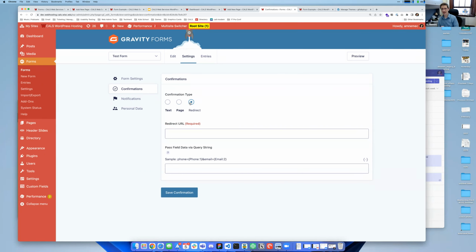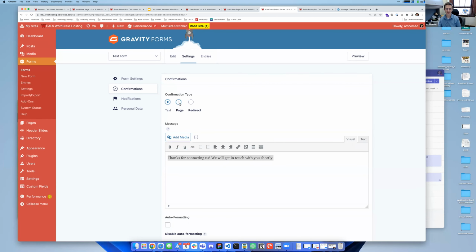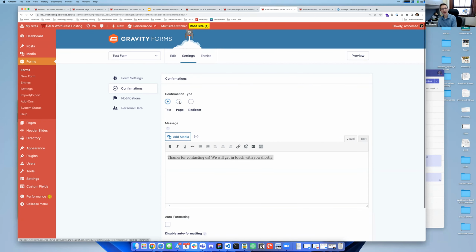Again, with a redirect entirely, you're probably going to have a very specific use case. I think it'd be very odd if I filled out a form and suddenly went from a CALS website off to Google. So keep that in mind. You're going to want to make sure the experience feels natural to the user, so it doesn't create any suspicion or uneasy feelings about where your data is going.